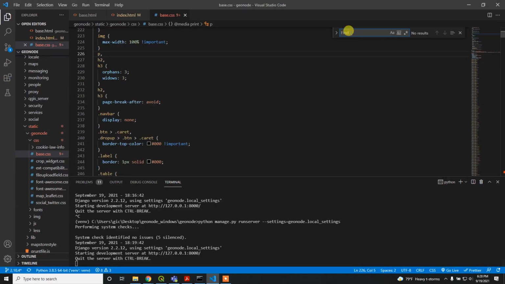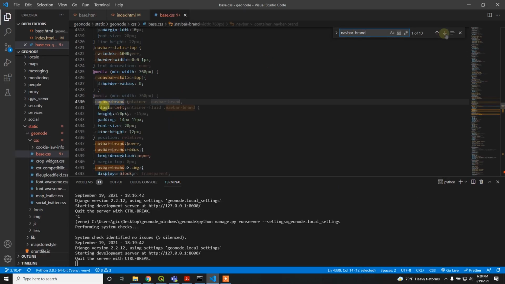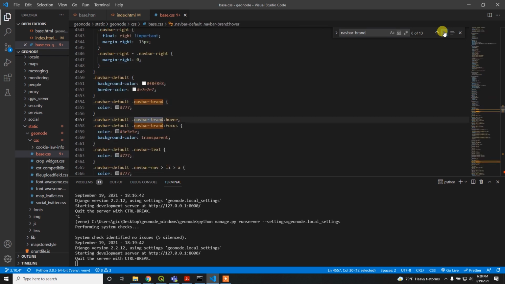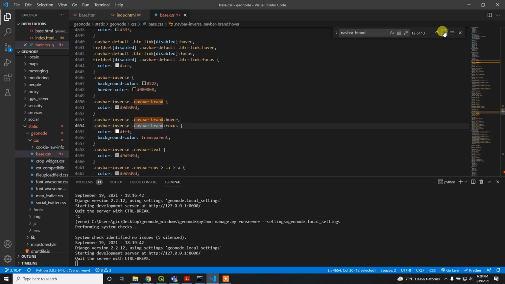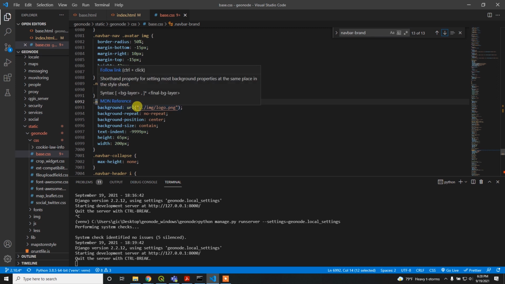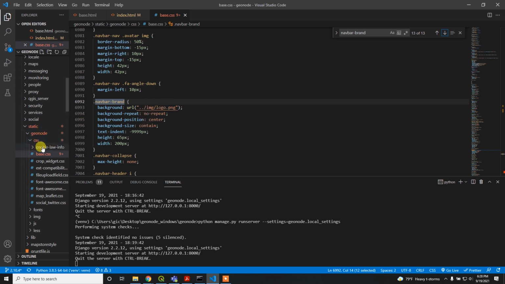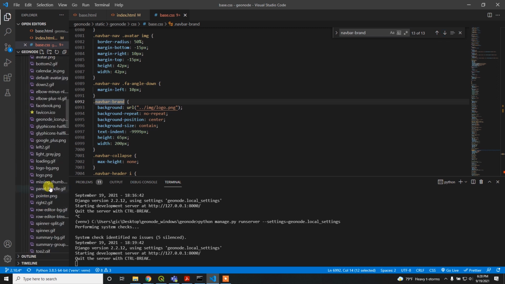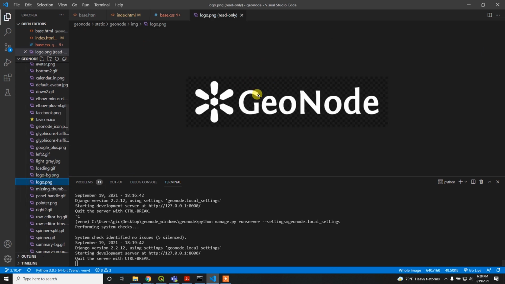So instead of that I can simply search it. There are lots of navbar-brand entries. Maybe, yeah, here. So I just have to replace this background property, replacing this logo with your own logo. The logo content is available inside the static directory, and I think it's inside images, and then you simply have to change the logo.